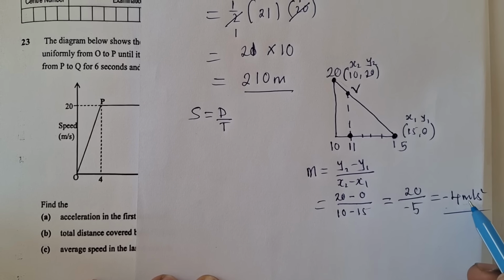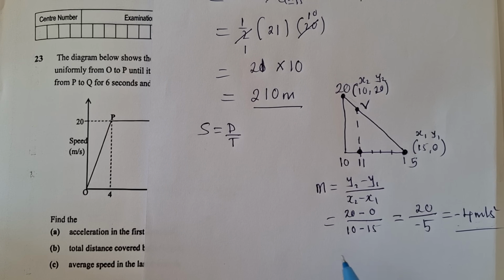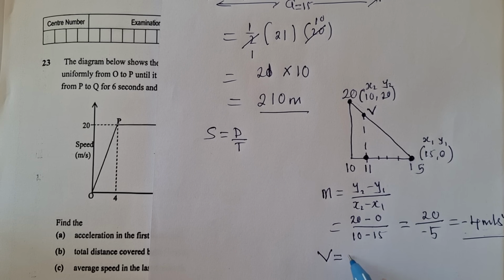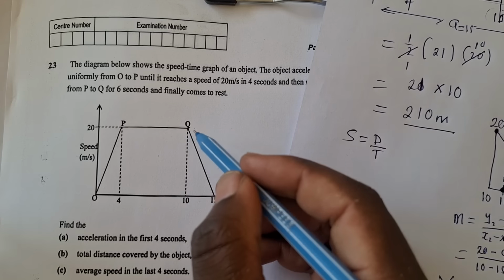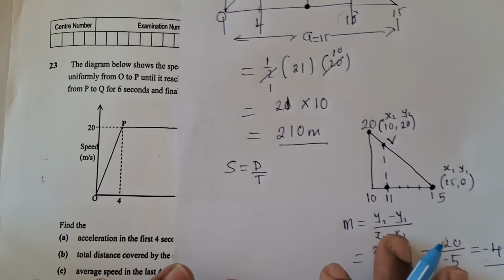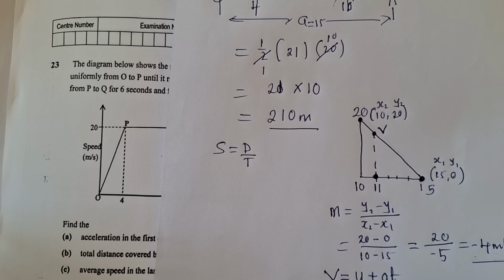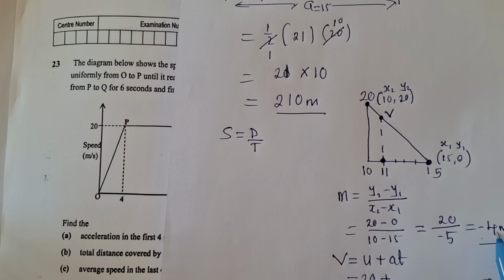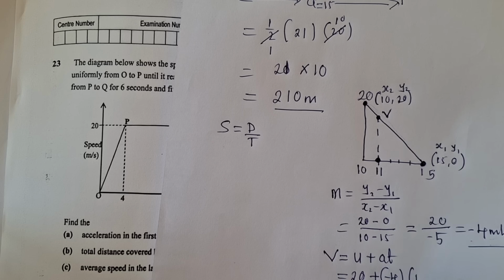So once you get this, this will help you find the value of V. Okay? So you can say, using this formula, I want to get my V. I'll say V is equal to U plus AT, and then my U, where it started decelerating, was right here. Look, it started from here. So that's my U. So my U, remember, this is deceleration. It started decelerating up here, going down. This is a 20. And then I'll say plus. What is my A, acceleration? My acceleration, it's a -4. So I'll say -4. And my T will be a 1.